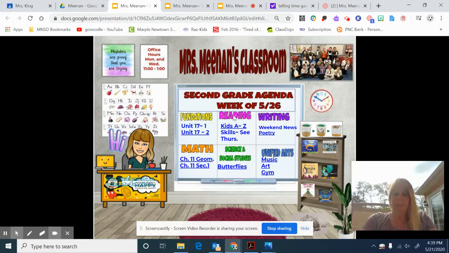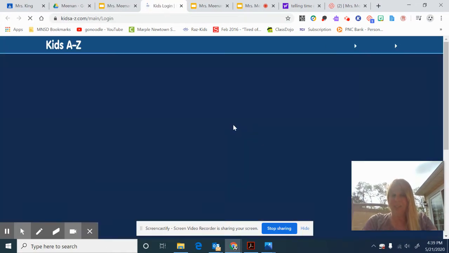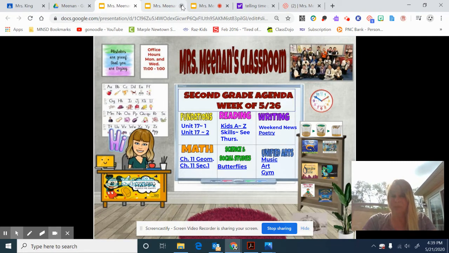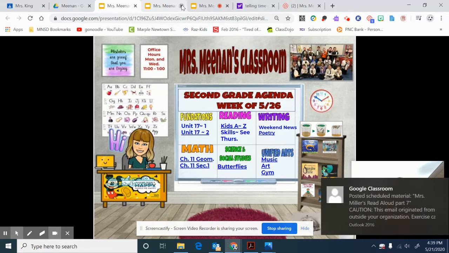For reading, you'll click on Kids A to Z. So notice that changed to a hand, so I can click right on it and it will go right to our class with your names. After you click on your name, you put Tigers as your password, and you're asked to do one flight check where I get to hear you read and retell and do the questions, and then pick one story from your library to go ahead and enjoy and read and do the questions as well. So I know you're understanding what you read.